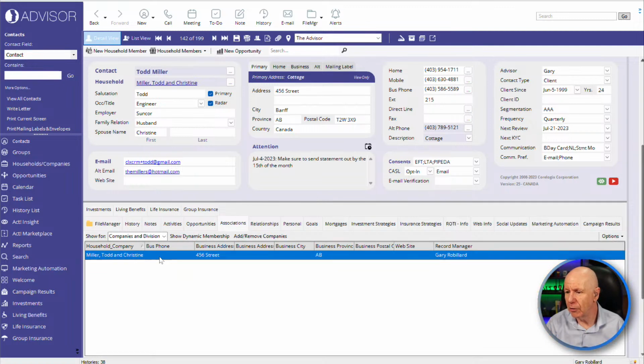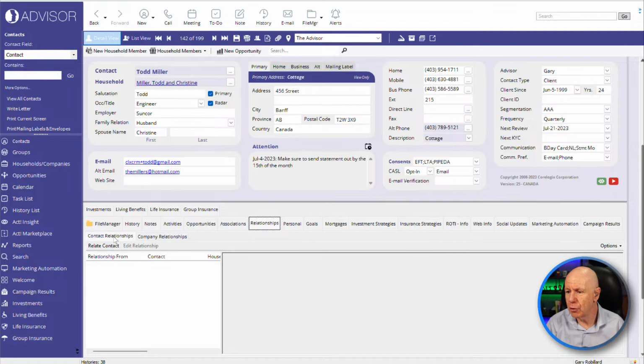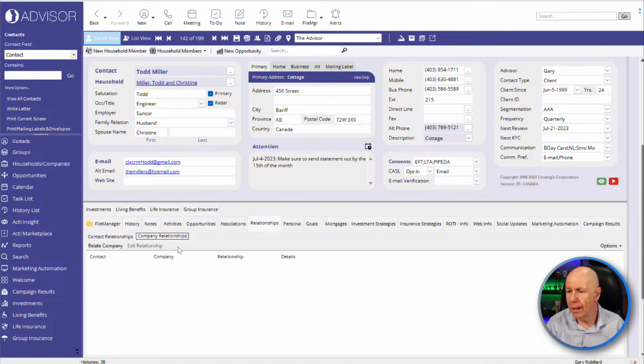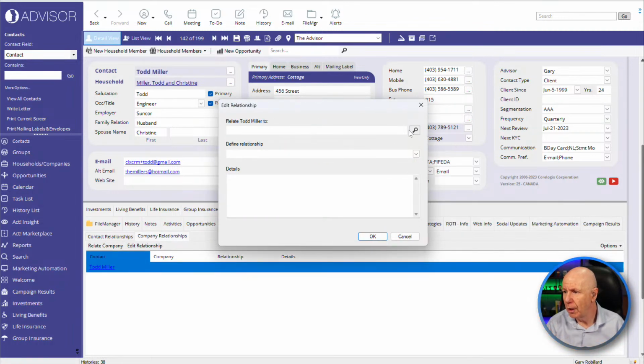So you can see that Todd and Christine are linked there. And this one allows you to create relationships with individual contacts as well as relationships with companies. So again, I don't have this set up in this new demo database that I just built, but maybe I could link Todd to another company, so I can relate Todd, for an example.